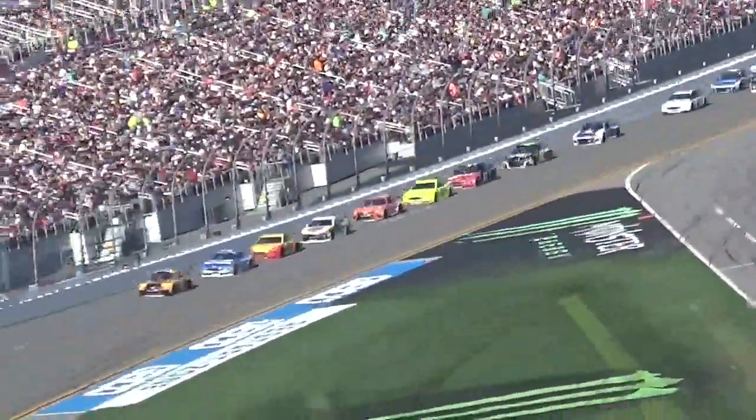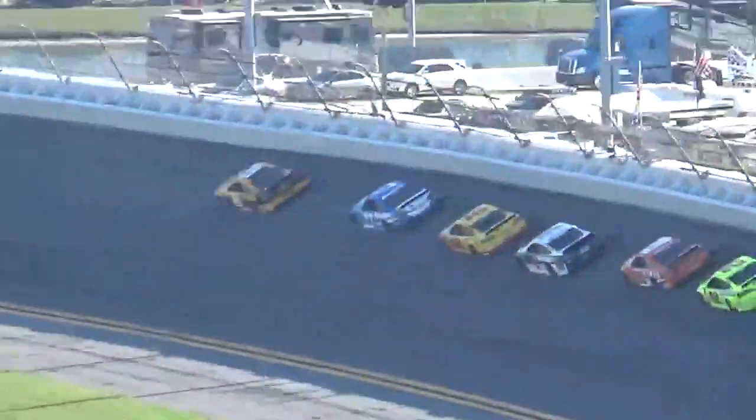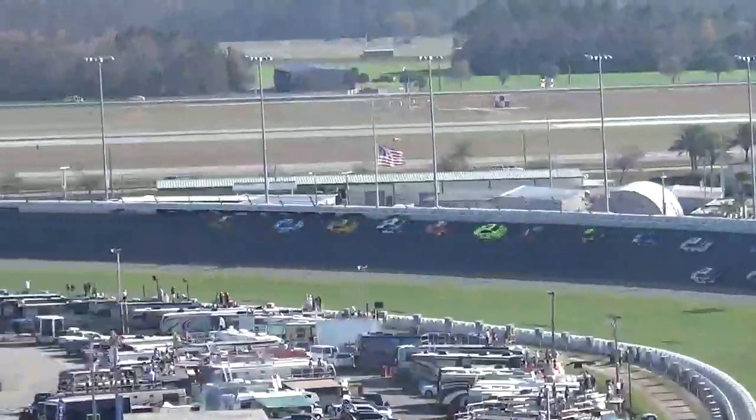Well, and of course, championship points are awarded at the end of these stages, so you want to finish as high up as you can, but still a little bit of time left before trying to make a charge up towards the front, led by Chase Elliott. Chase Elliott has been quiet so far today in the Daytona 500. He's watched his teammate Jimmy Johnson in the 48 race from the back to the front. Now he was trying to do the same.